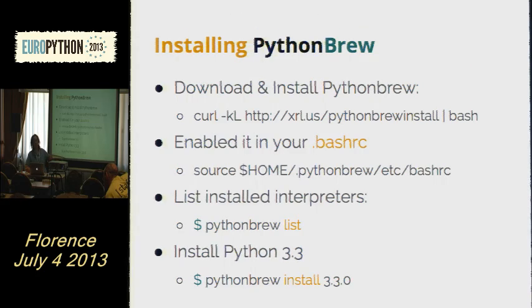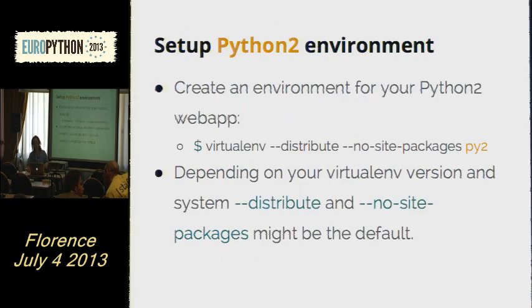Okay, supposing you have a working installation of both Python 2 and Python 3.3, we are going to create some virtual environments for each one of them, so we can just switch from one to the other in a very simple way. It should come with your distribution, the virtualenv command, and in Python 3.3 it's built into the interpreter.